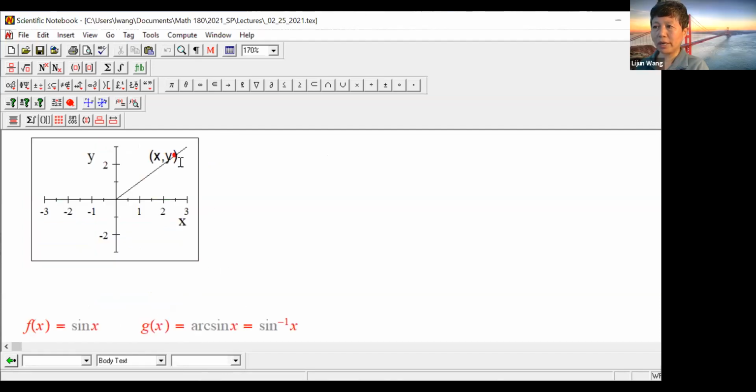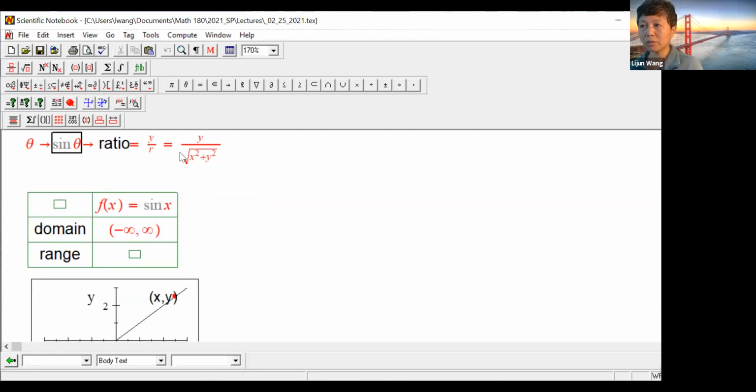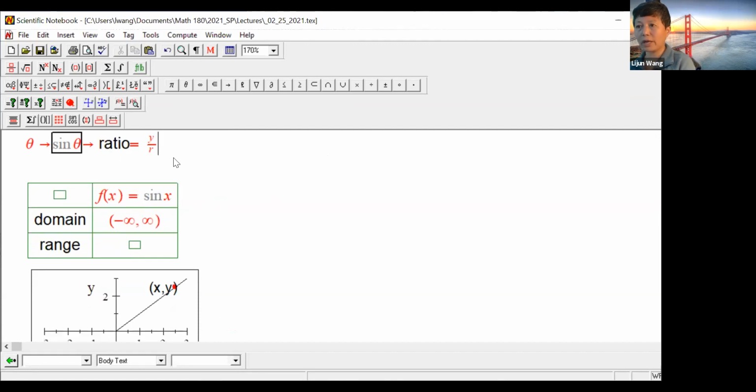If you look at the ratio, of course, the ratio could be on all parts, right? You could have the terminal in every different quadrant. So think of all possible values of the ratio of y over r. What can this ratio be? Someone put there from -1 to +1. Is that correct or not?